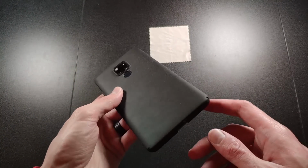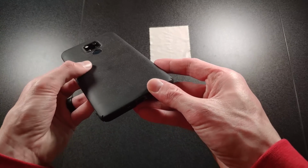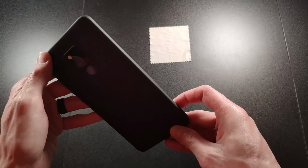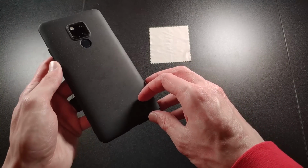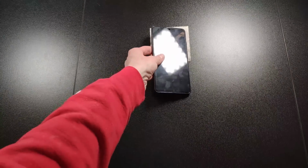And tying that together with accessories, what are the accessories like? Nothing from Spigen or the big guys there. Accessories though, you can see I do have this case, which I don't know if the camera's gonna pick it up. It's kind of black with these white or gray specks in it. It is a little bit thicker than I'd like because I don't really like cases, but hey, it is what it is. It does protect the camera there. Got a nice little camera hump.